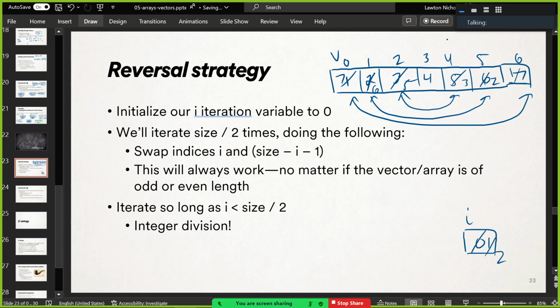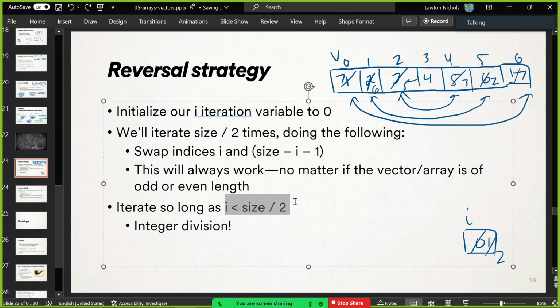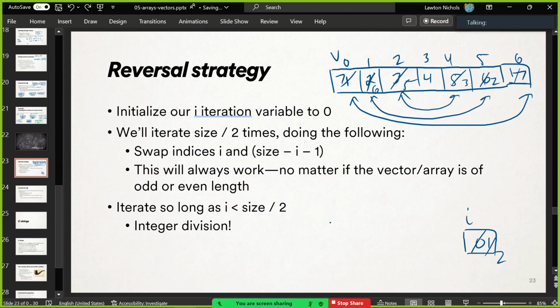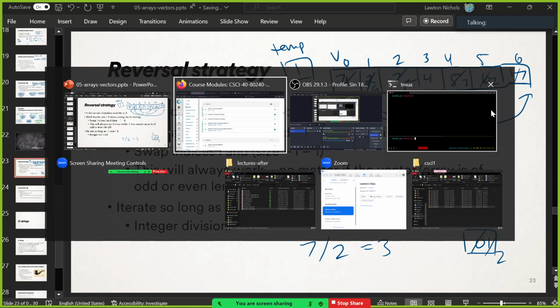And then we only do it size over 2 times, so we don't do anything for the middle. It doesn't need to move. It doesn't need to be swapped with itself. Okay? So we're going to keep on iterating as long as i is less than size over 2, because I want to do size over 2 swaps exactly. And if i starts at 0, if it goes strictly less than, it will do it that many times. Okay, so let's code this up. For example, we're doing it 7 over 2, integer division, times, which is 3 swaps total. And remember to use your temporary variables when you're swapping 7 and 1, for example. You've got to put the 1 somewhere for a split second so you don't lose it. And let's code it up.